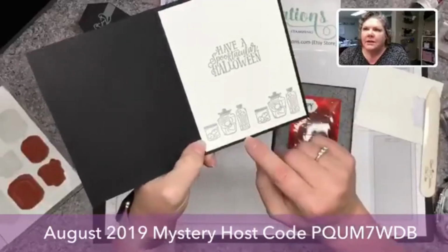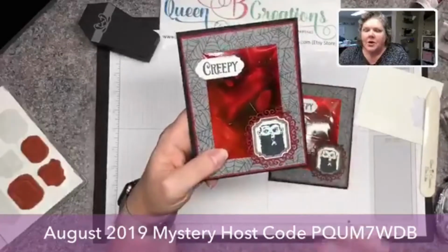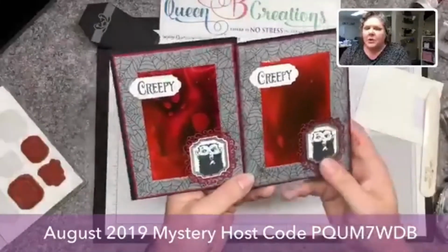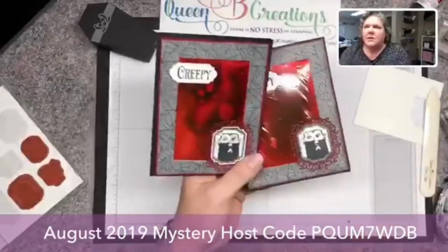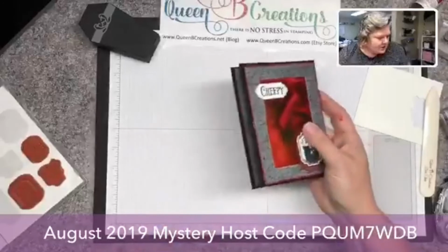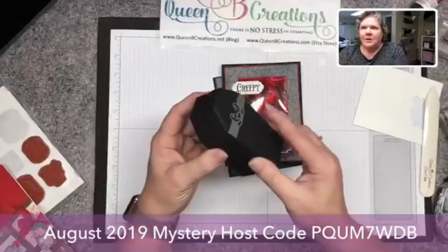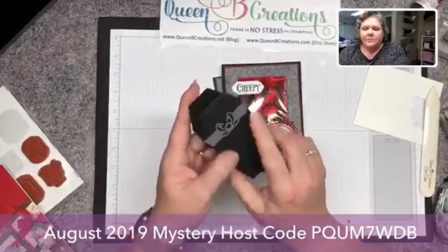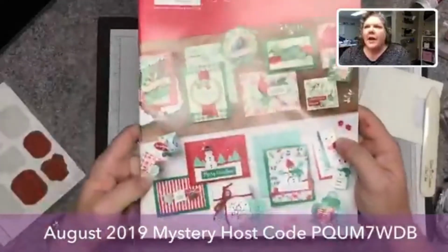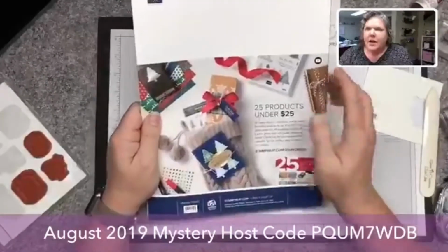There's the inside of our spooky fake blood vampire card. I've got it here in Cherry Cobbler and in Mary Merlot, and then the backing behind this is Real Red. It would be good in lots of different colors. That's just the colors I used on these to show a little bit of difference. All of this that I used here today, including these cute little coffins, how cute is this? Can't you just see that with some little Halloween treats in it? Are all out of our holiday catalog. So hopefully you have one of these in your hot little hands. I can give it to you.